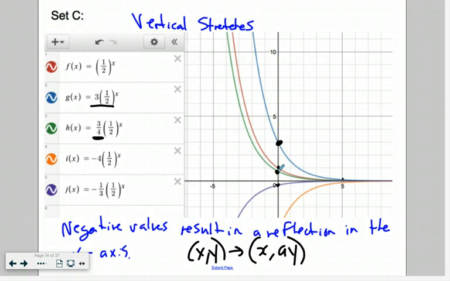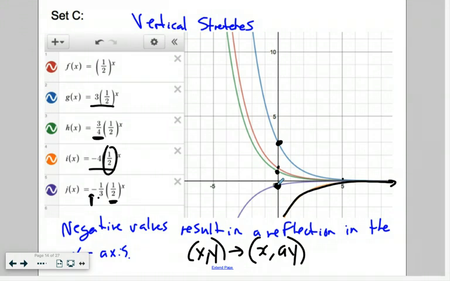Negatives, again, we know that those are reflections in the x-axis. So even though this 1/2 would show a decreasing function, because of the negative and the reflection, we now see that this orange graph is in fact considered an increasing function instead. Okay, same thing's happening here with purple, right? Even though that is 1/2, and we would say that because it's less than 1, it's a decreasing function, because it's been reflected due to that negative, it's now an increasing function instead, where the y-intercepts are the original orange graph -4, which we can't see on the graph, or -1/3 here.